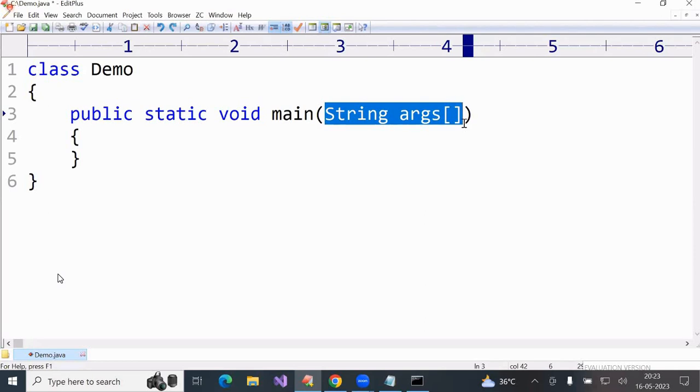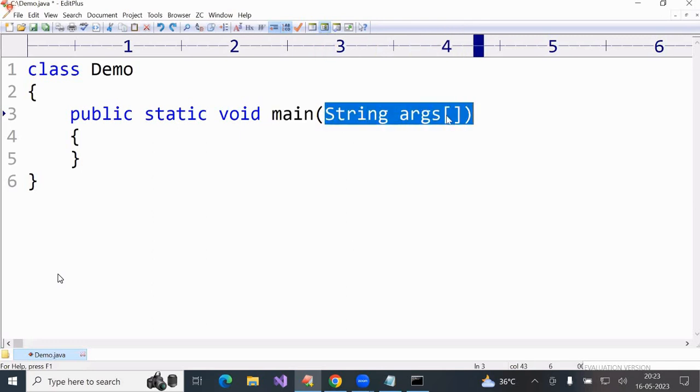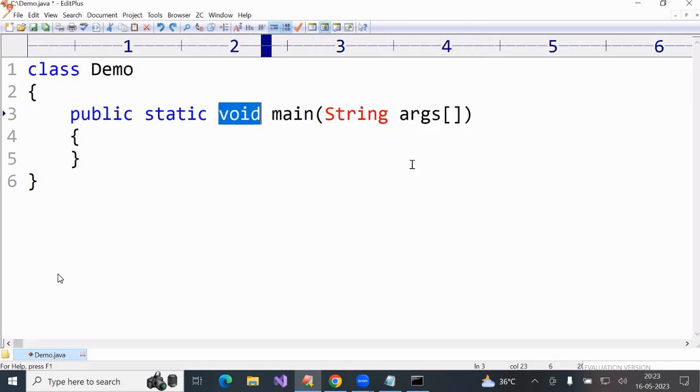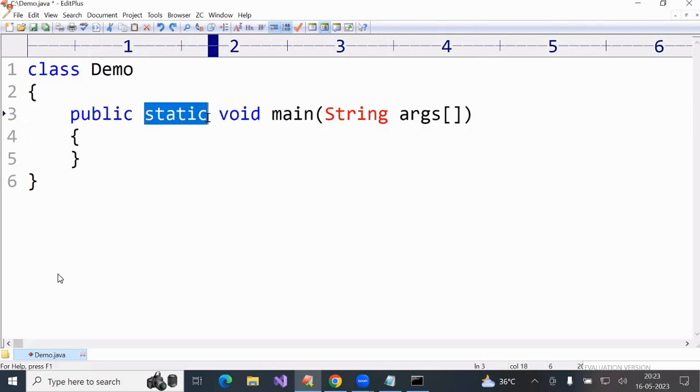How to pass arguments to the main method, I haven't explained yet. That I'll cover later. Only category identification was asked. Okay. So it is a method. It takes some arguments. It doesn't return anything because of void. Now, is it an instance method or class method? Class method. How do you know? It is a static method. After learning class methods, I'll explain that.